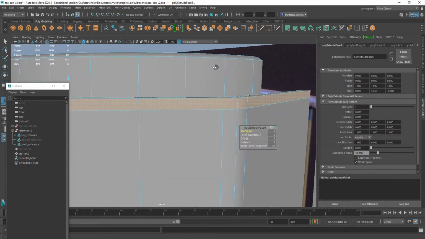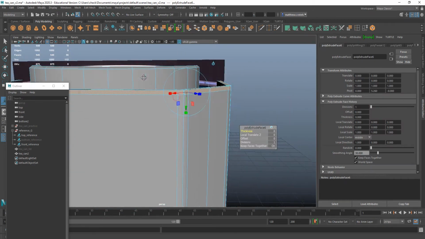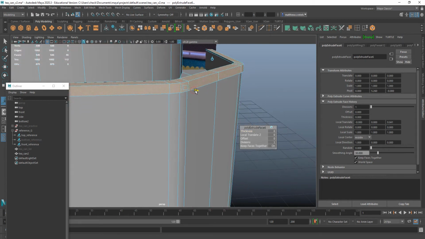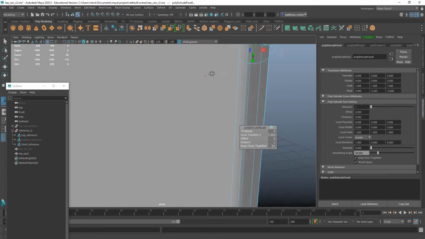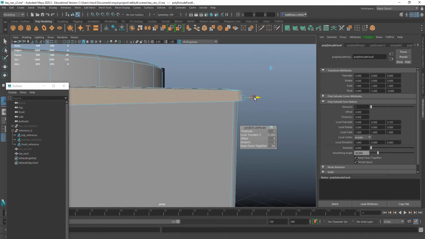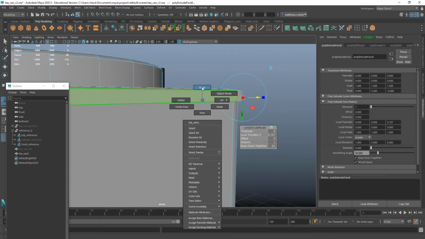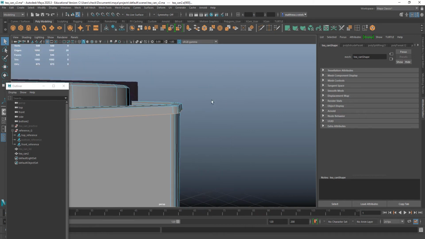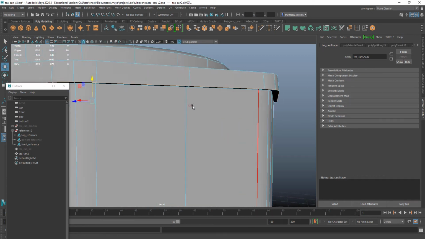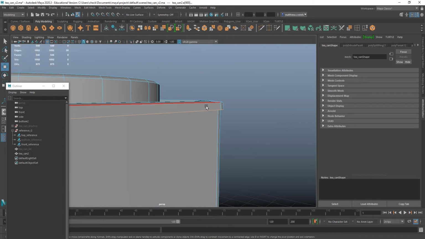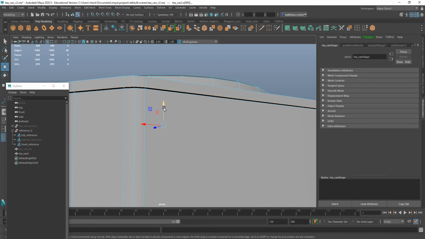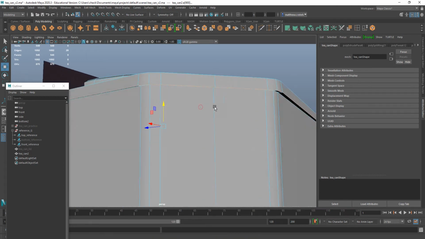Extrude, and now pull this outwards, and now I'll just use my manipulators to even this out a little bit. Pardon me. I just hit F to focus. I'm going to pull this down a little bit.